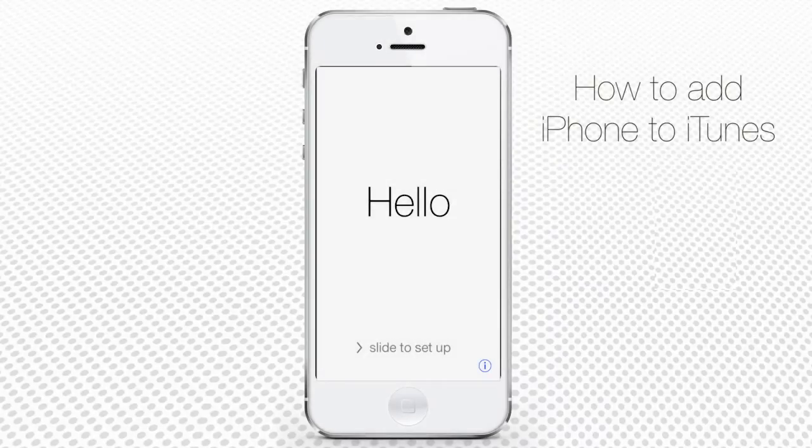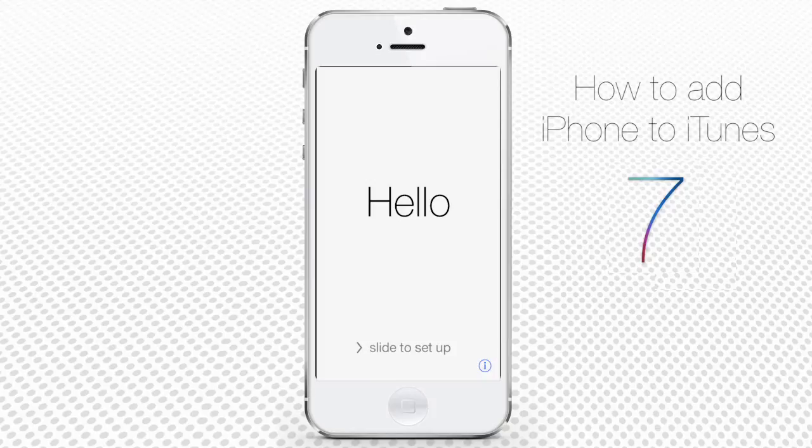How to add iPhone running on iOS 7 to iTunes. Just like two best friends or two people in love, each iPhone is destined to have a computer that is going to be paired with. At least one. No iPhone is meant to be alone. There is absolutely no discrimination here.